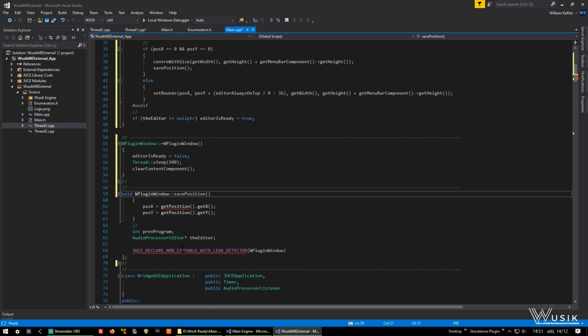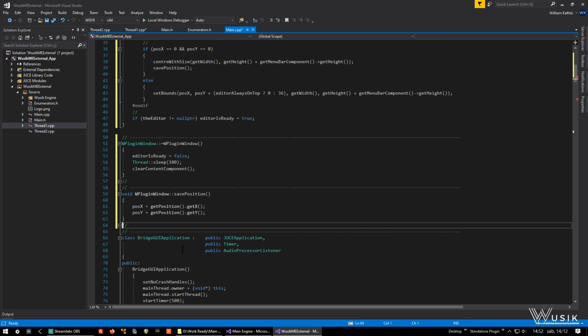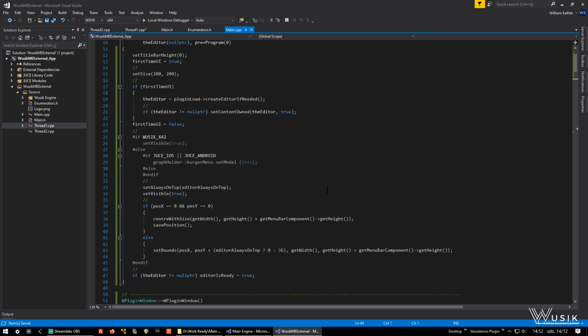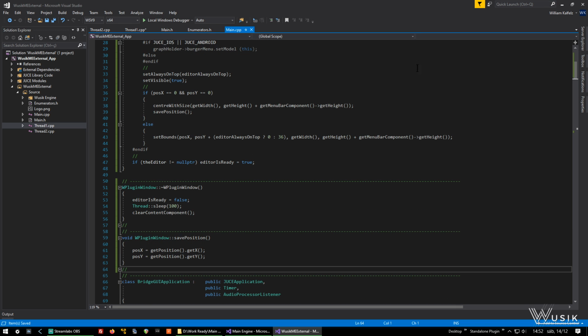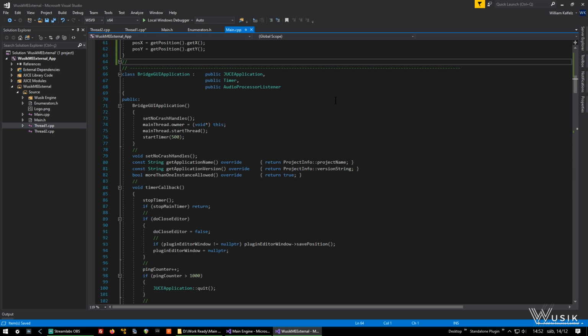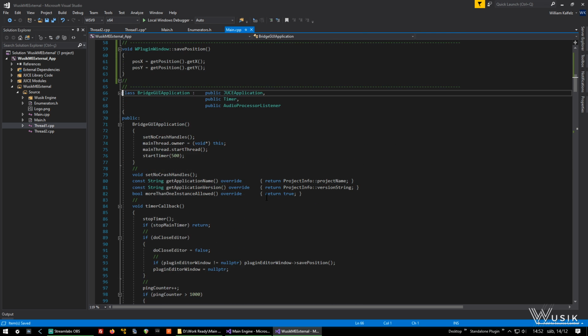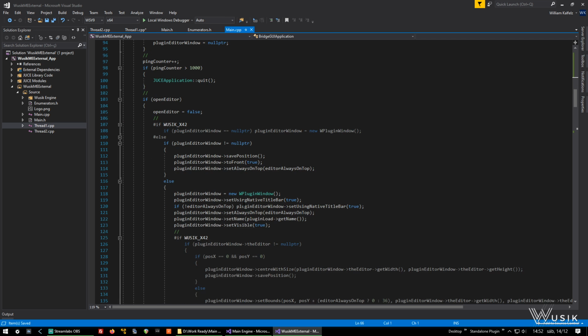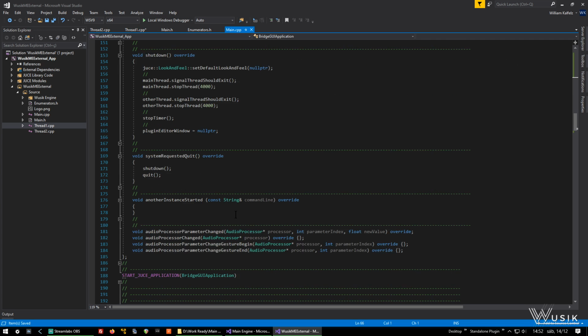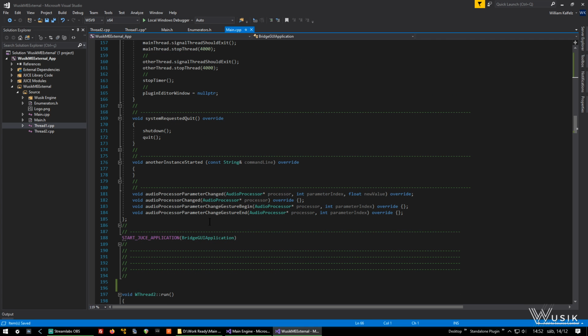It should work better. And I can move this also to a plugin editor window instead. And the same thing for the bridge application. Start application still goes in.